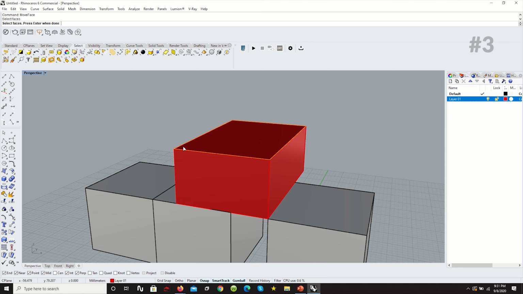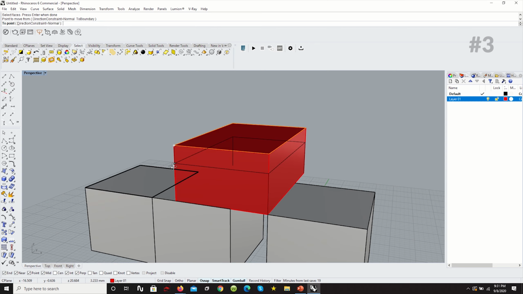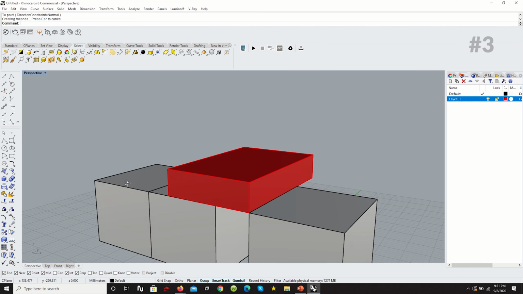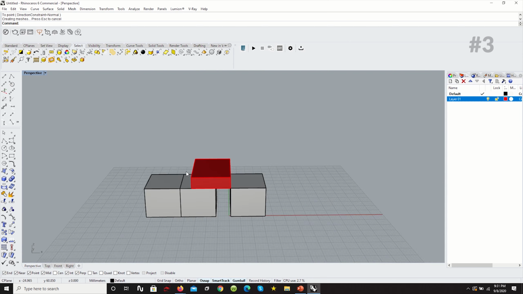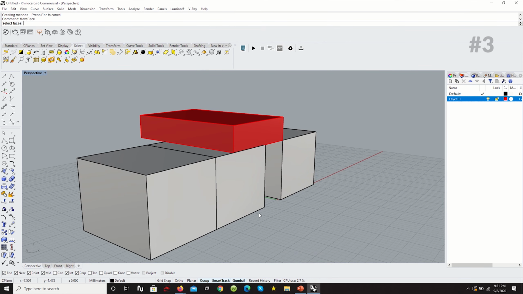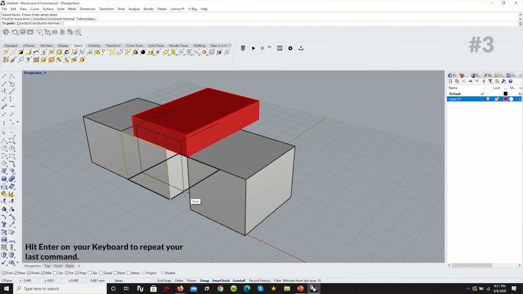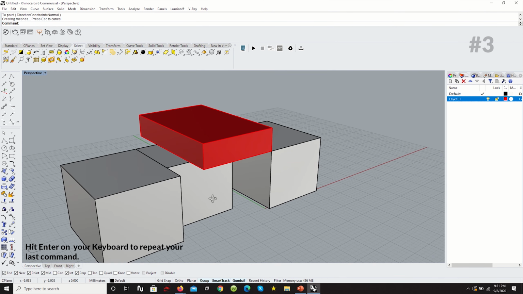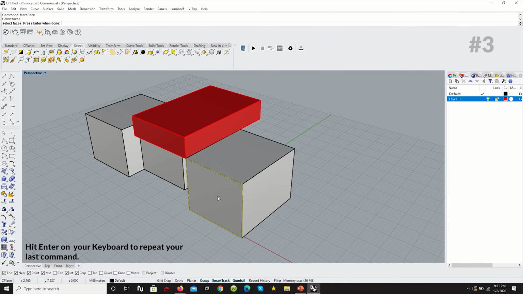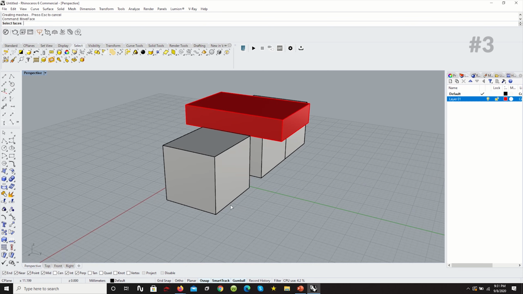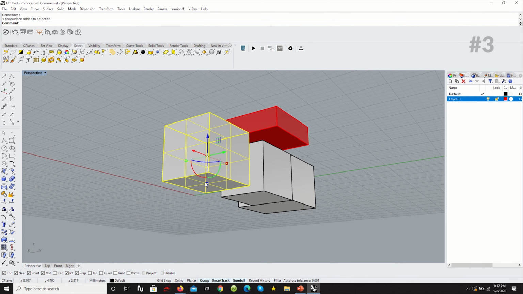So we're gonna select the top face because we want to bring this down, hit enter, bring it down, and we're gonna have it snap to the midpoint. Make sure you have midpoint turned on over here. Snap to the midpoint, and now we have it at half that height. I mean, you can also do this for any direction, any face. So we could hit this face and we could drag it back like this. That way you don't have to redraw the volume. You can just begin to tweak it and edit it any which way that you want.